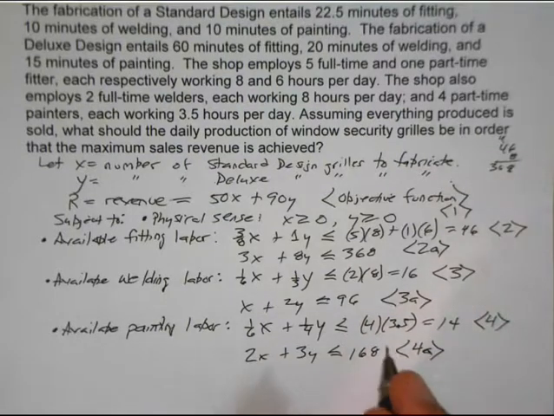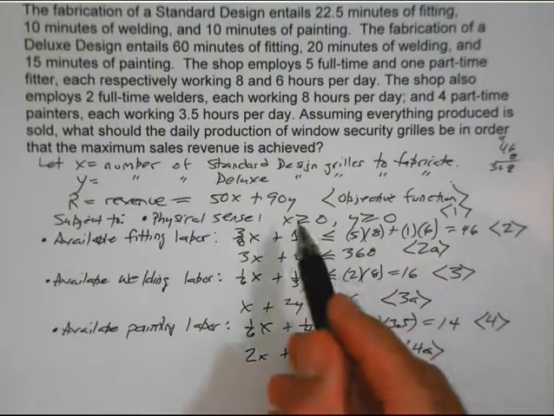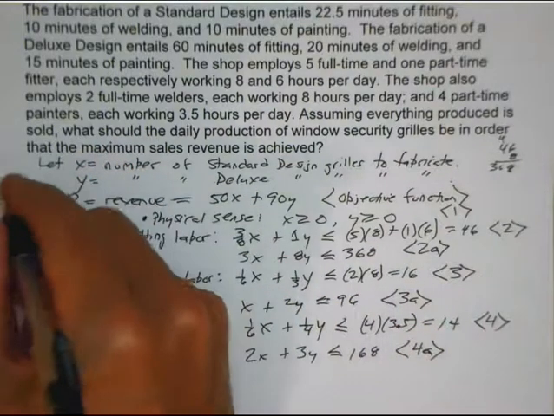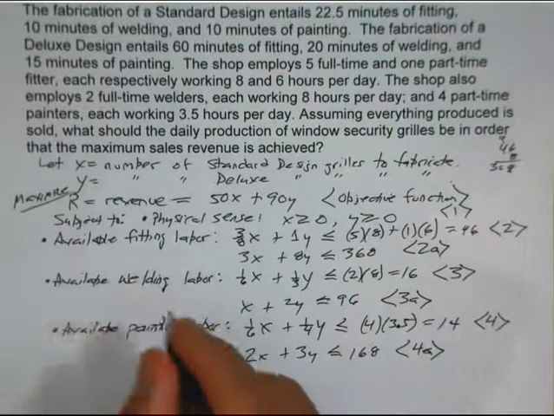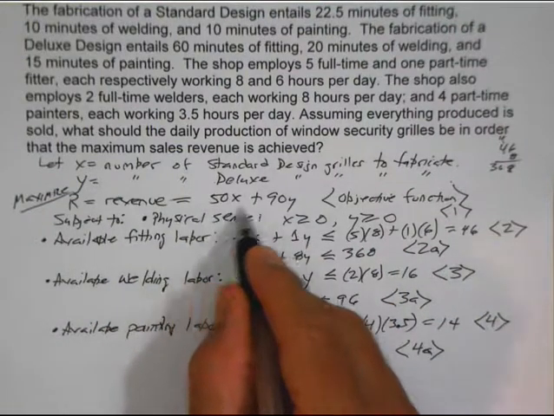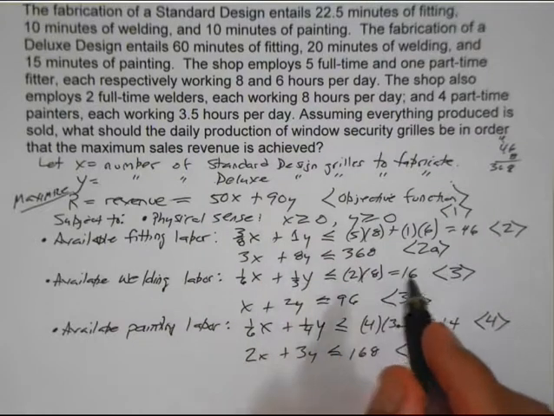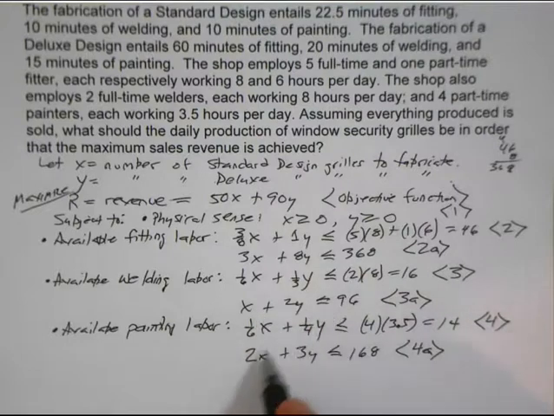And it looks like we've now accounted for everything in the question as far as restrictions for x and y. What kind of math problem is this? Now looking back over at it, oh, by the way, we're trying to maximize revenue. So this is an optimization question. The objective function is, with this formulation, linear. And if we look at all of these constraints, each is linear. So what we have now is a linear programming problem.